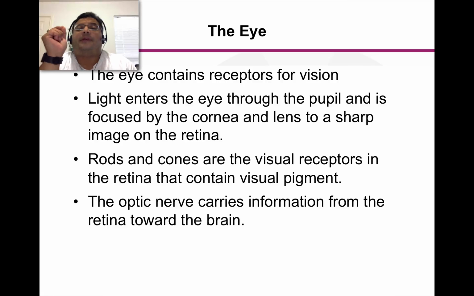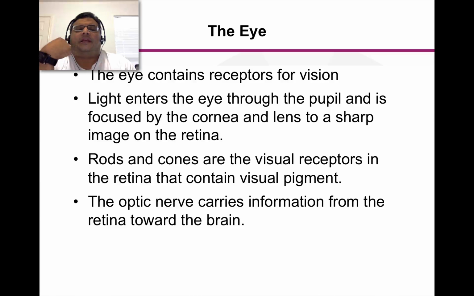Living inside the retina are rods and cones. Rods and cones, in turn, have proteins inside of them called visual pigments, made up of a protein called rhodopsin. It's this visual pigment, a huge molecule, that changes shape whenever it gets hit by a photon of light, one packet of light sort of. It gets hit by a packet of light and it changes shape.